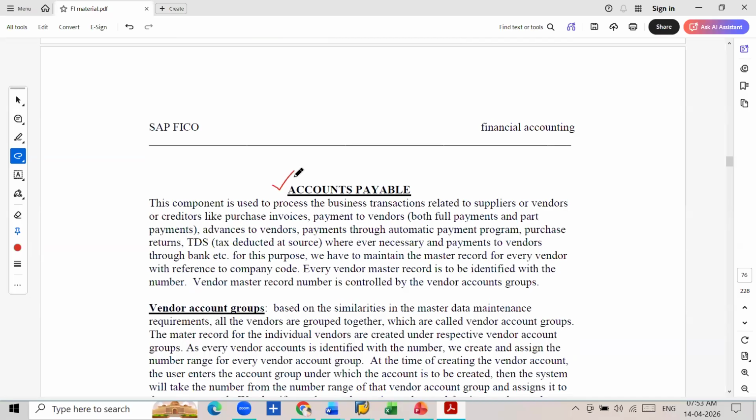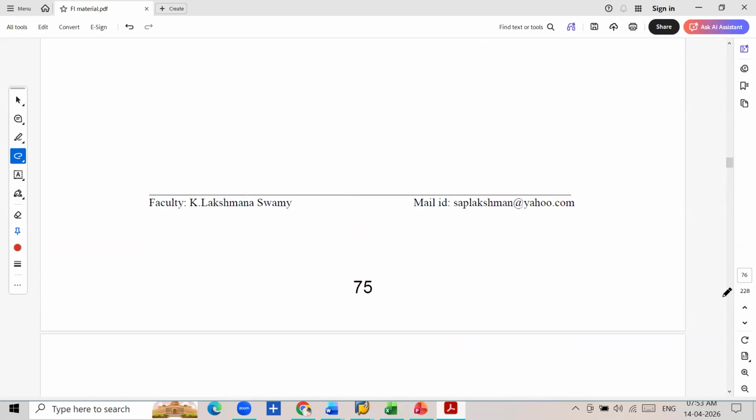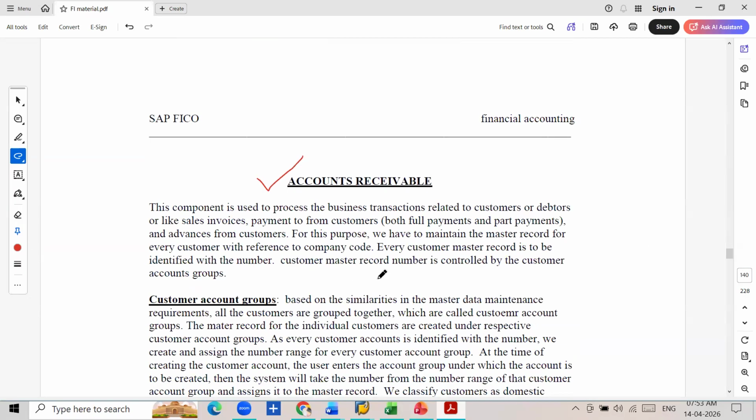Once accounts payable is over, we have the accounts receivables.